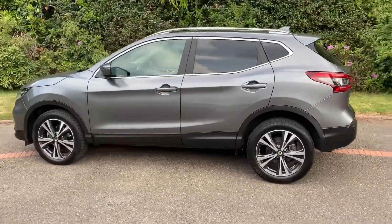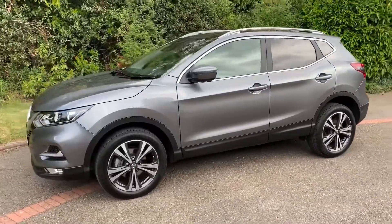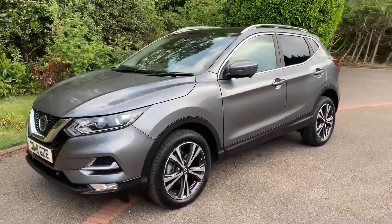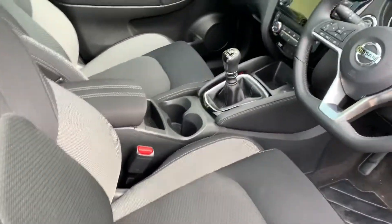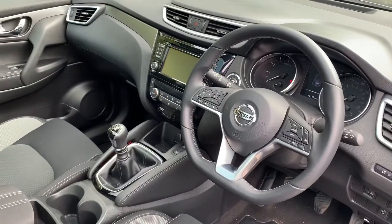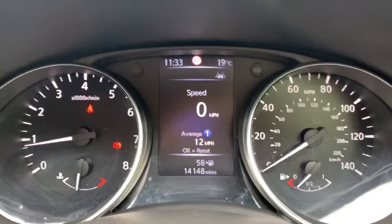Working our way back around to the front of the car, having done a full circle you can see that it's in excellent condition the whole way around. Just briefly before we climb in, having seen the interior from this exterior point of view, there's plenty to run through on the dashboard — so let's hop in and do that right now.